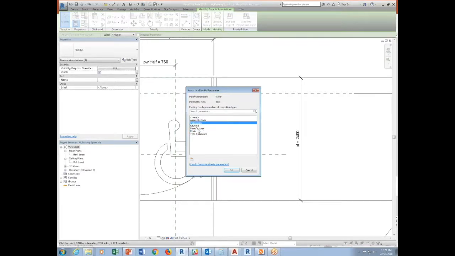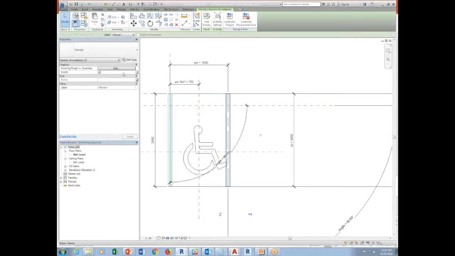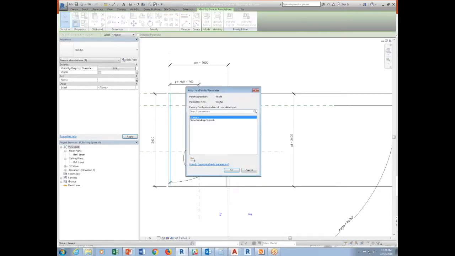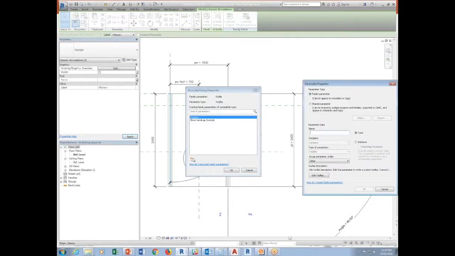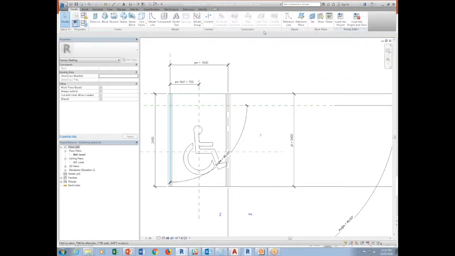Okay, and the other thing I'm going to do with this is make that invisible, so that it doesn't show up everywhere until I tell it to show up. So in here I'm just going to say this is a text, show text. Now for this particular one, I'm just going to go from here.